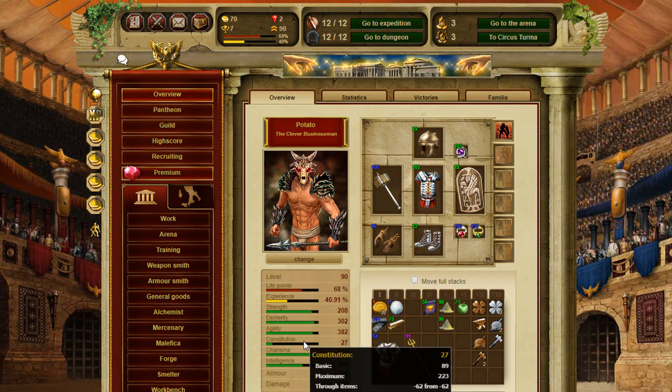Constitution increases your life points and regeneration. You should have it around 200, and really no need to touch it anymore. When you get to higher levels, it will become cheaper and cheaper, because you will earn a ton of gold, and you can increase it accordingly. No real need to focus on this one.